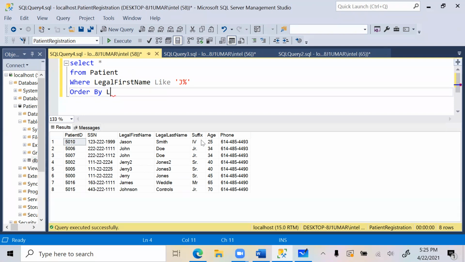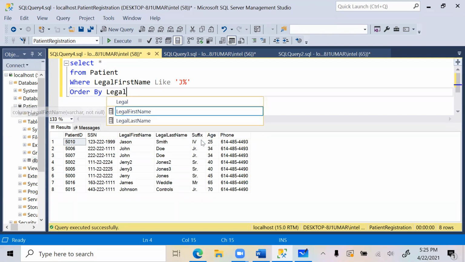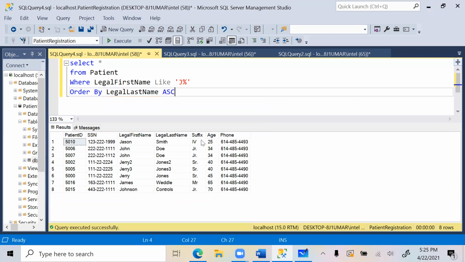So if I say legal last name, ascending, what it's saying is sort the result based on this column. Ascending meaning A to Z, descending meaning Z to A. So ascending, it's alphabetically sorting. So now it will sort by C, D, J, S, and W.